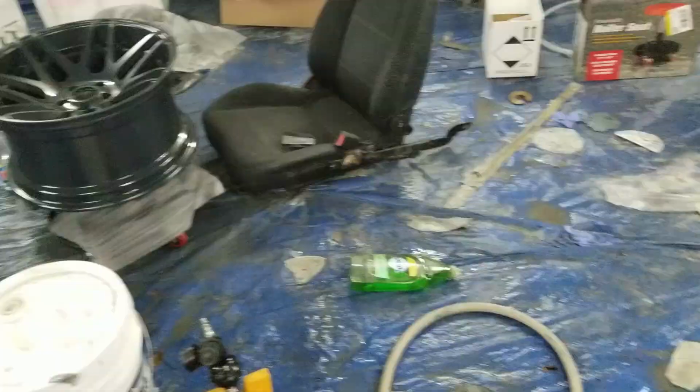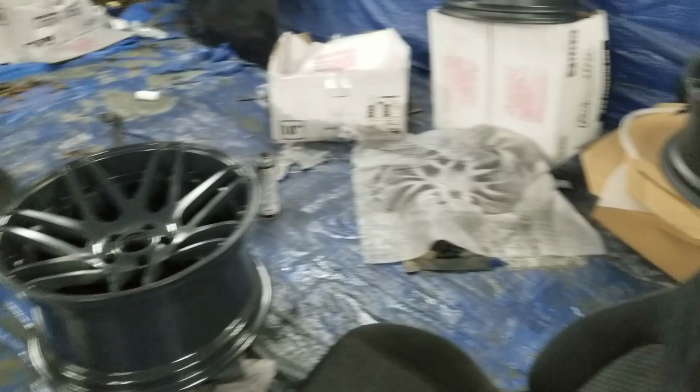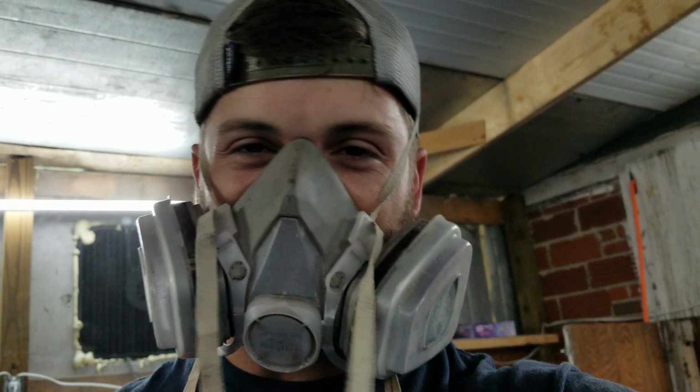Alright, that's a wrap. It's 1:30 a.m. The wheels are primed. I'm going to bed. I got a really early morning tomorrow, so it's going to be a little bit of a marathon. My voice is muffled because I've still got my respirator on. It's still pretty chemical-y in here. It smells pretty rough, so I'm keeping this on for now. But I think they look really good.